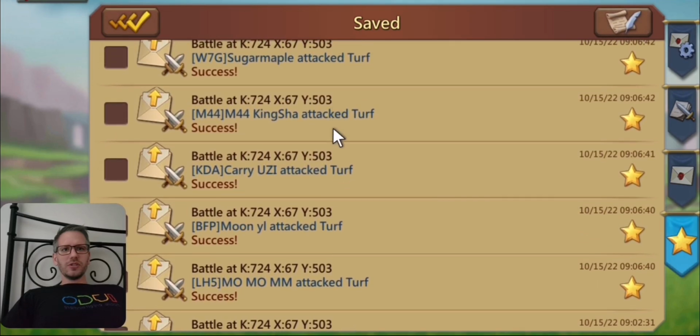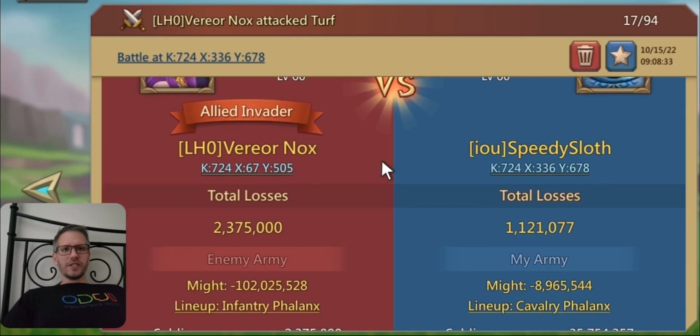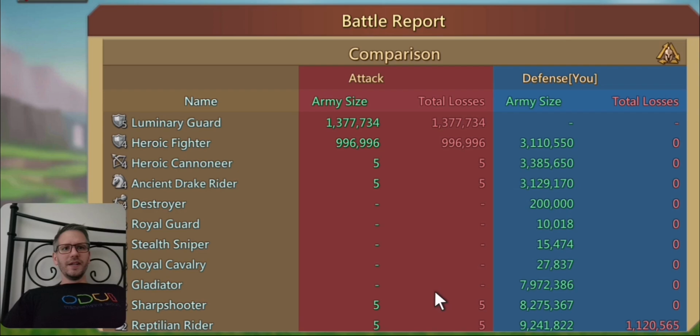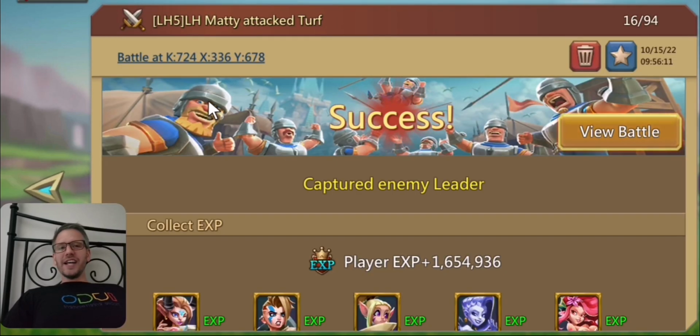Let's go: King Shah, Sugar Maple, Cocoa, Veneer Knox. Did we go through this, guys? Oh yeah, this was the one where... okay, never mind. This is where we are. Okay, and then the last one is actually a test.